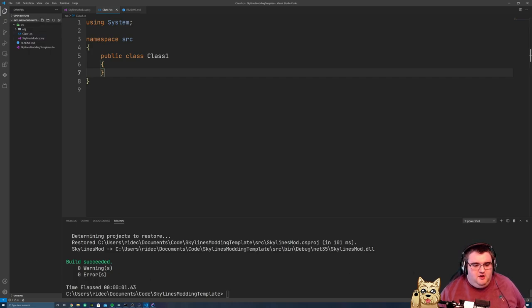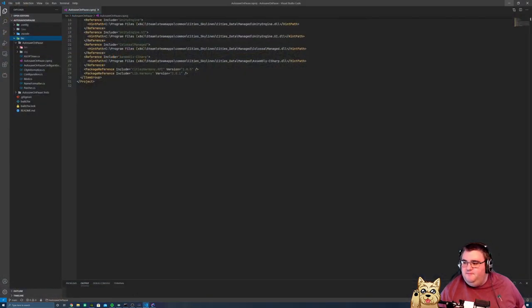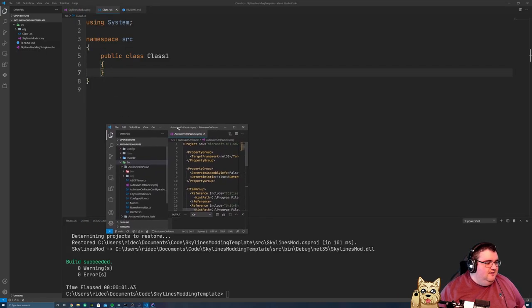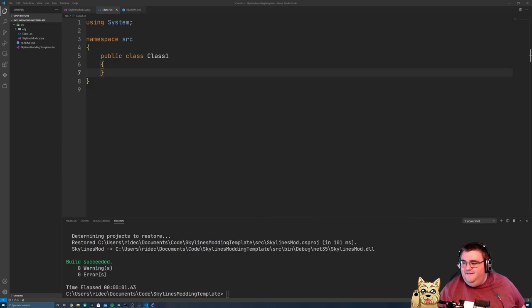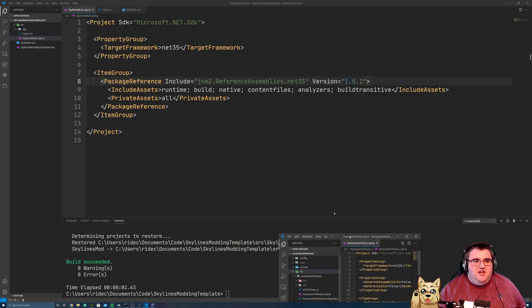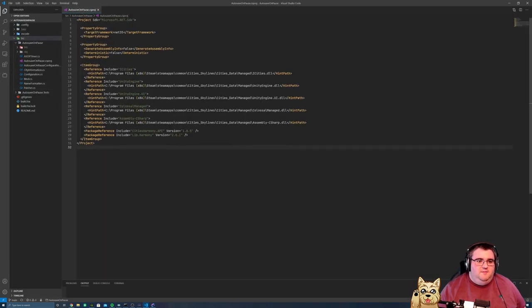Now, if we go back to our cheat sheet, and by the way, we've already kind of got ahead of ourselves because this one doesn't do the thing that we did. Oh, Minx Heroes going for a lurk. You enjoy your lurk, Minx Heroes. In fact, we can look at there. So we didn't have that package reference in autosave on pause. So that's probably something that I should add and probably will at some point. But you'll notice that autosave on pause, we don't build from, in fact, we don't even have a solution there.